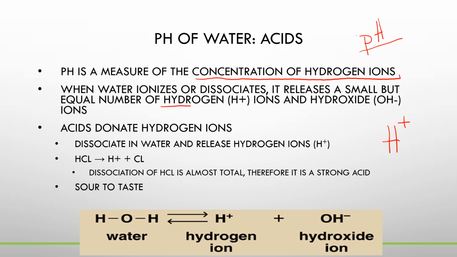And the more hydrogen ions that are present in a solution, the more acidic it is. And because hydrogen ions are acids, anything that would increase the hydrogen ion concentration in water would be considered an acid. So for example, HCl is hydrochloric acid. That's the acid our stomach produces. And when it's put into water, it forms H plus and Cl minus. And since it releases this H plus, it's considered an acid.